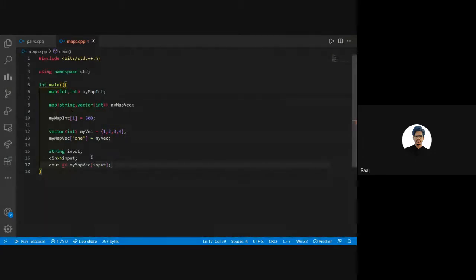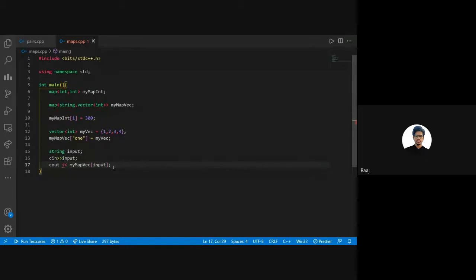I'm asking you guys, will this work? When I said input, it's going to print out the vector. It's going to return the vector. But do you have the ability to print a vector? Well, I know I'm going a bit fast. If you know the answer, you can drop it in the chat box. Okay, so you can't print a vector as it is.